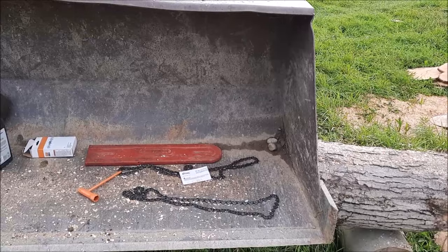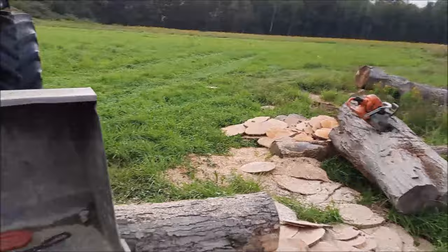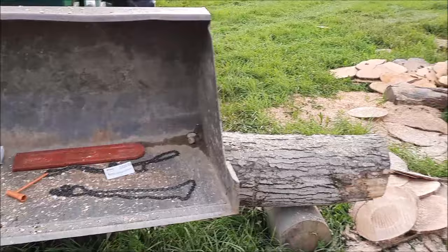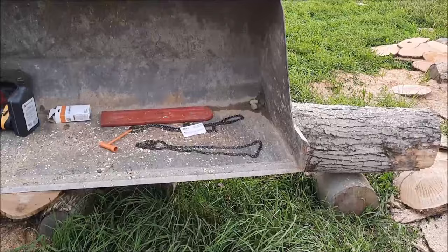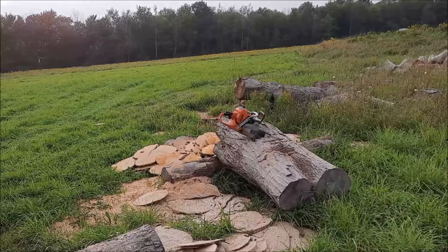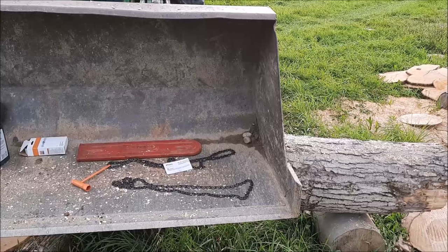A little bit of education. The skip chain actually didn't do bad. I could feel it wasn't cutting as fast. I had to push a little harder. The one thing I saw on the skip chain is even in this amount of time, there was a fairly noticeable difference between the first couple of cuts and the later cuts. It felt like I had to push harder and harder. And I don't know if that's reality or perception. It could be that I had to finesse the RS so much that when I went to the skip again, it felt like I had to really push hard.